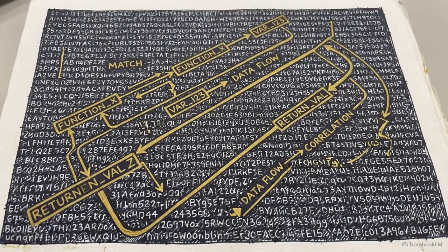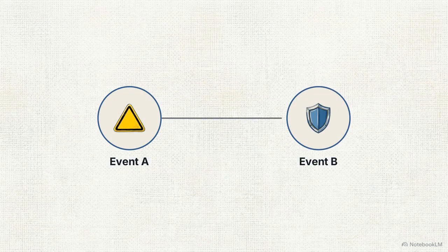Let's start with association analysis. This is the technique used to discover relationships, or co-occurrences, between variables across massive datasets. We look for a pattern where, if event A occurs, event B is likely to occur. To transform this into verifiable proof, we require three metrics.